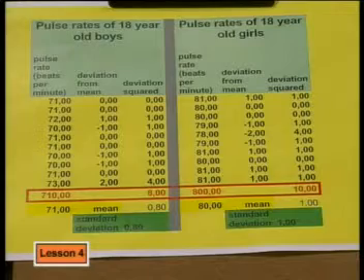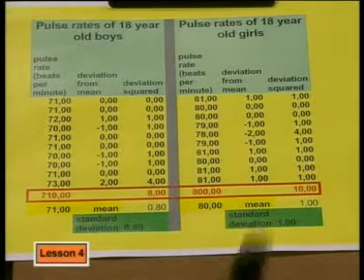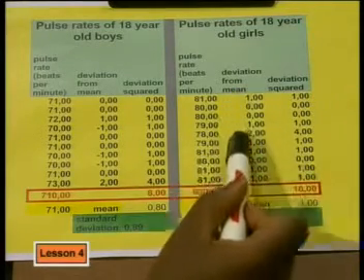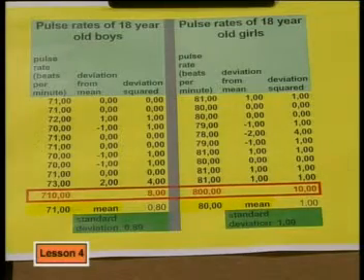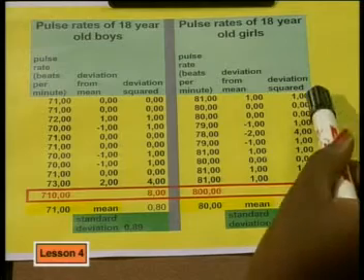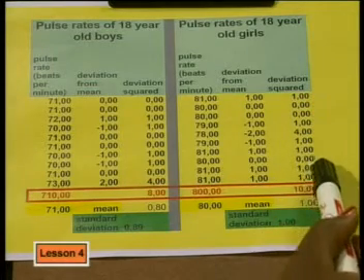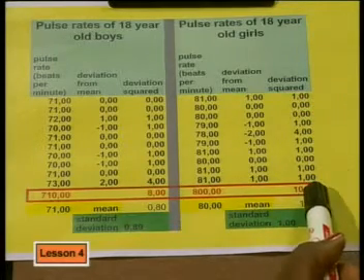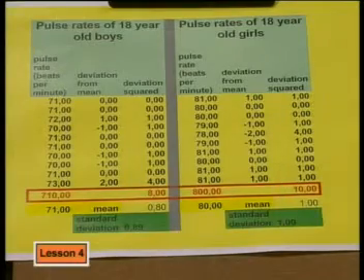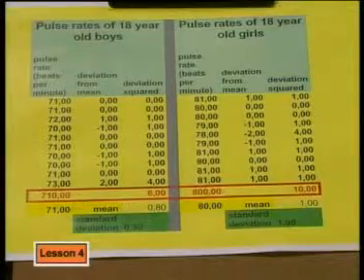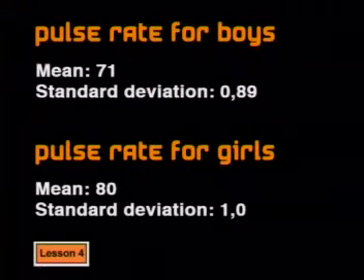I started with the data for the girls. I worked out the mean and the variance of each value from the mean in this column. Then I squared each difference, added them all together, divided by 10 this time, and finally found the square root of this answer. What I found is the standard deviation for the average pulse rate for the girls. Then I found the standard deviation for the boys. This gives us quite a different picture.